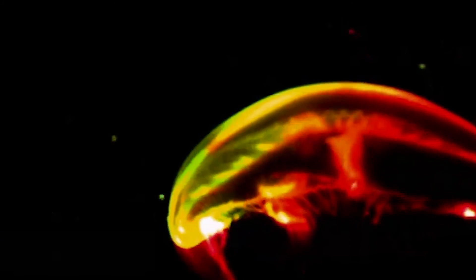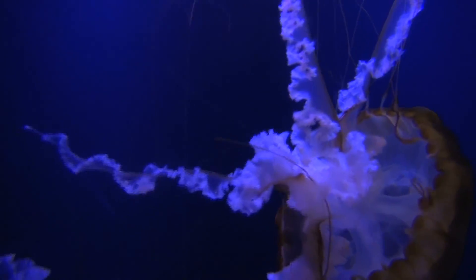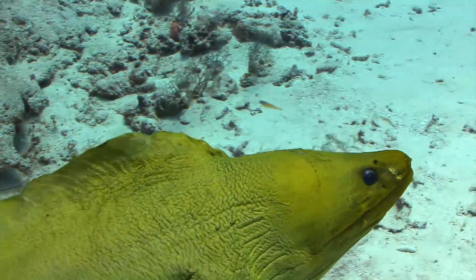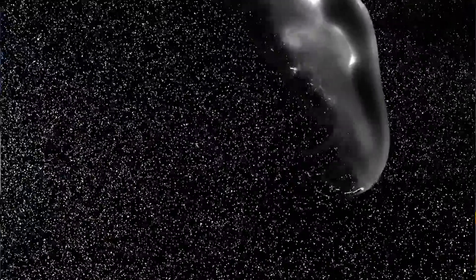The way animals move through water is they have to move the fluid around them. Our research is showing us that animals are actually doing this a lot differently than we thought. All the textbooks and old scientific literature basically say that animals need to push against the fluid. But they actually produce low pressure further up their body, which creates a suction-type force that helps them move forward.